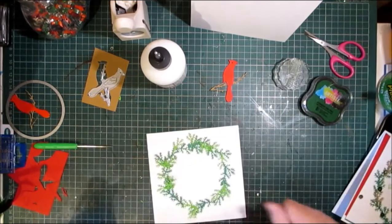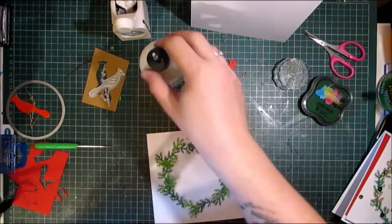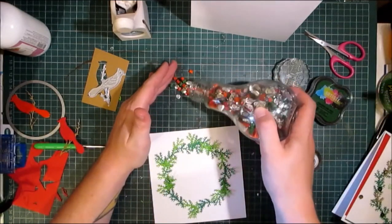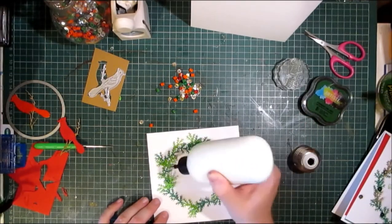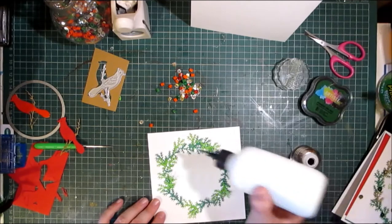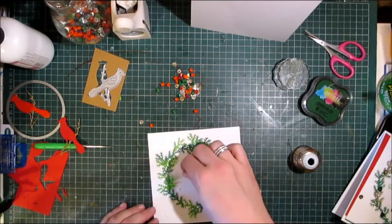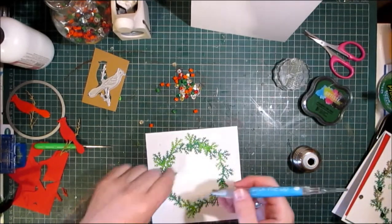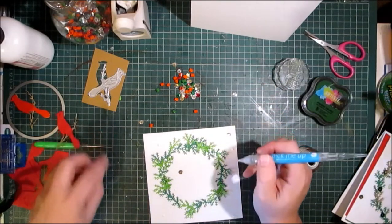Okay, back to our card base. Now I've got this jar of red, green and silver kind of sequins and so forth, and I'm just going to tip some out, and I am going to put some sequins throughout this wreath and on the card base. So I'm just going to pick up the sequin and pop them in place. I'm just going to use my pick me up.